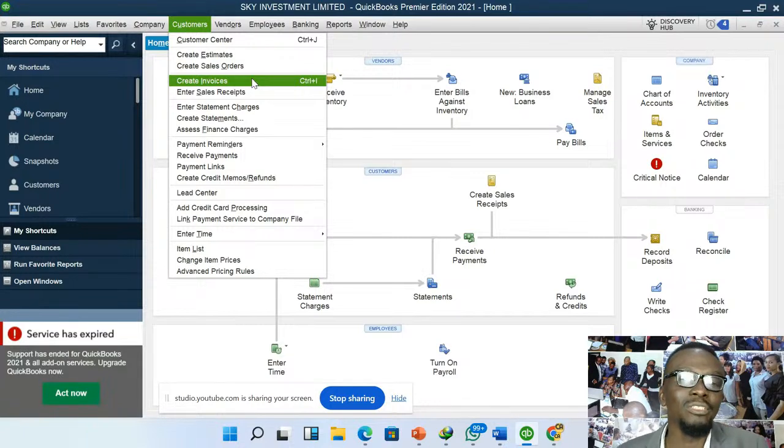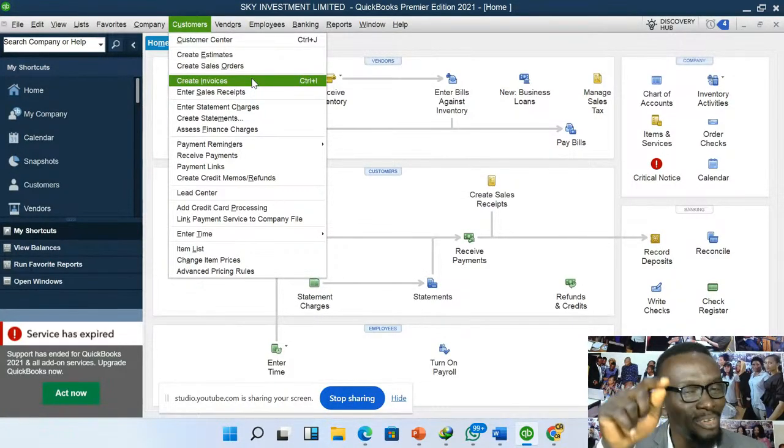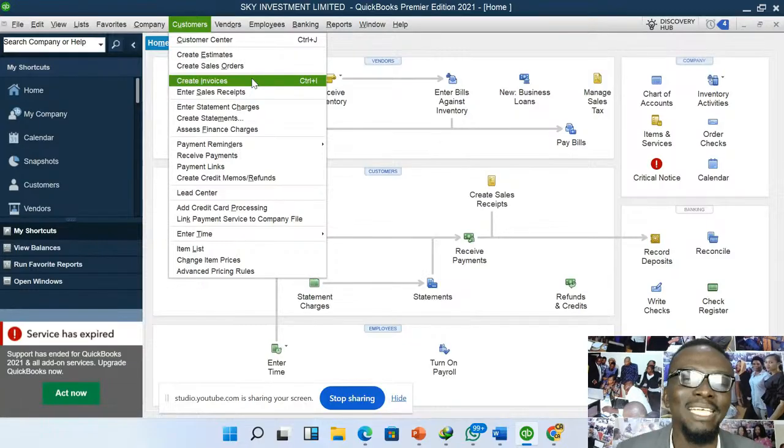Since it is sold on credit, or on trust, based on the integrity and relationship we have with Kef Fashion House, we will raise an invoice. The invoice reminds him that he's liable to us to the amount on that invoice. So you click on create invoice.